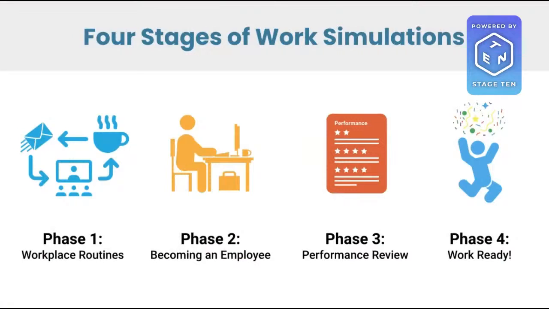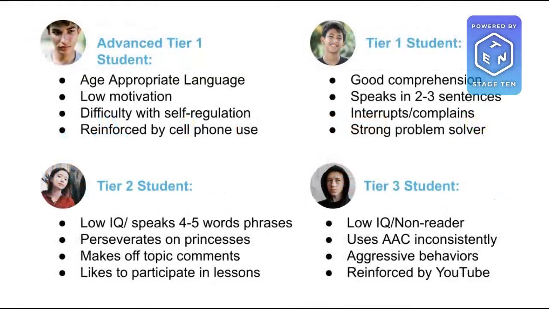The Digitability work simulation is broken down into 4 phases. Each phase builds on the previous one to prepare students to be work-ready by providing the skills and behaviors necessary to be successful in a workplace. Digitability will host another webinar to go deeper into the work sim. More information to come.